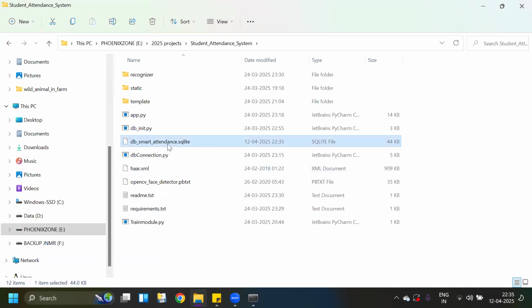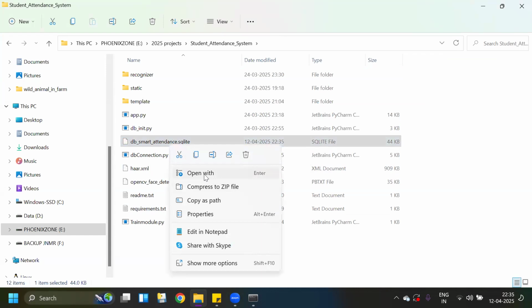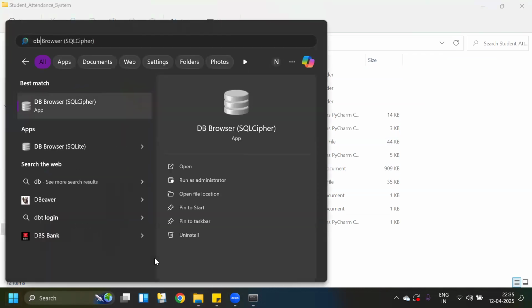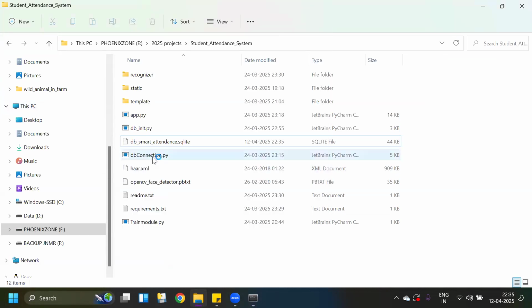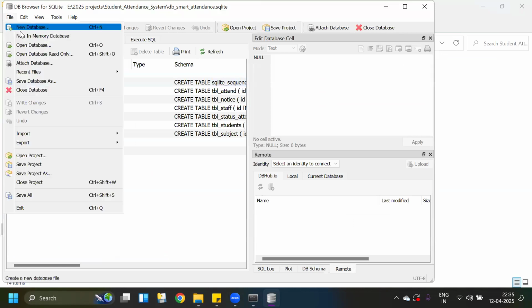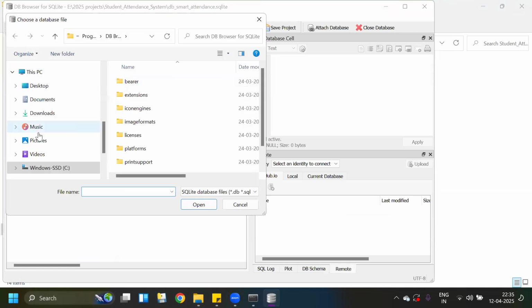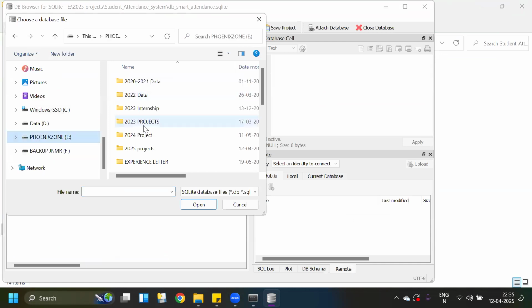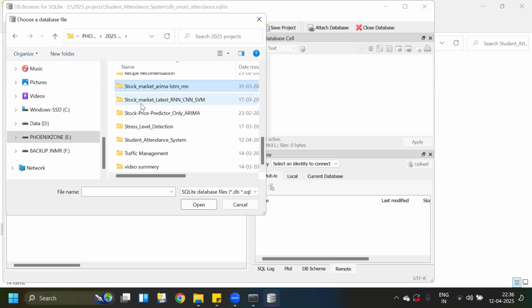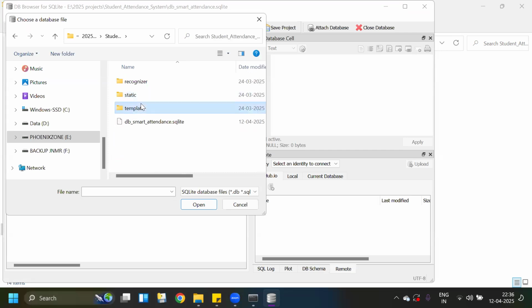DB smart attendance. If you want to see this, there is one software, DB Browser. With this software you can see the tables and all. So let's open database, then go to your project path, smart student attendance system.